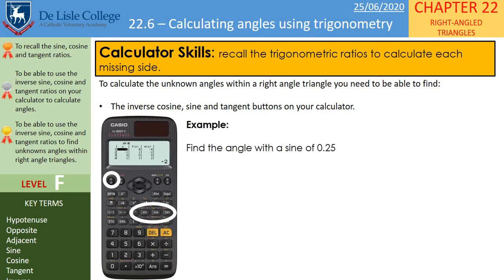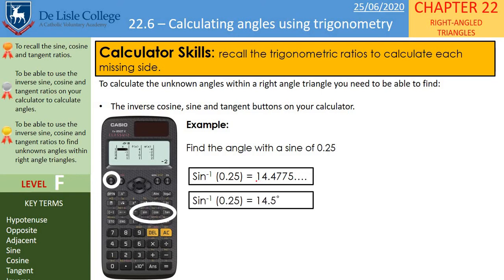First, we want to find the angle with a sine of 0.25, because you can get questions like this where you haven't got the triangle drawn for you. We know it's a sine problem, and we know we're looking for an angle, so that's when we use the inverse. We press shift and then sine, and you will end up with sine -1. Then in your brackets, you put 0.25 and press equal. Do this as we're talking through it. This is your angle, which we will round to a suitable degree of accuracy, 1 decimal place, so 14.5.